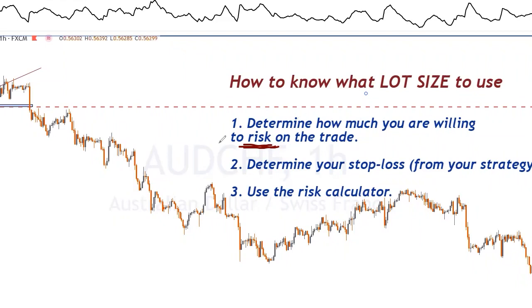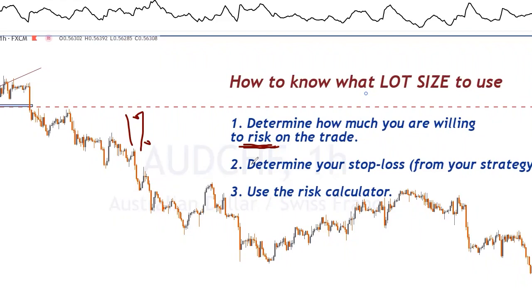So now we are risking 1% of our account, and for a $5,000 account, that is $50. So write that down somewhere. Then number 2, determine your stop loss. And you see I have put in parentheses, this is determined by your strategy. Some people will say, I'll use 30 pips, I'll use 50 pips. No, these are amateur ways of determining a stop loss.